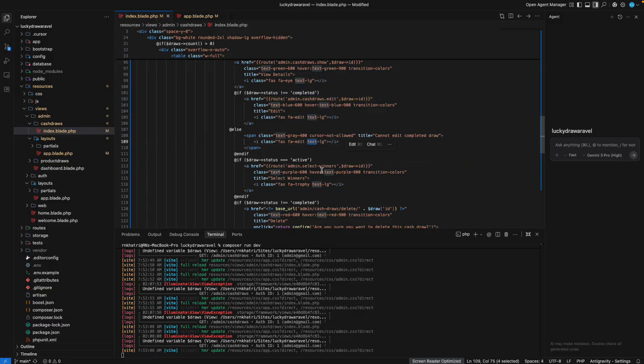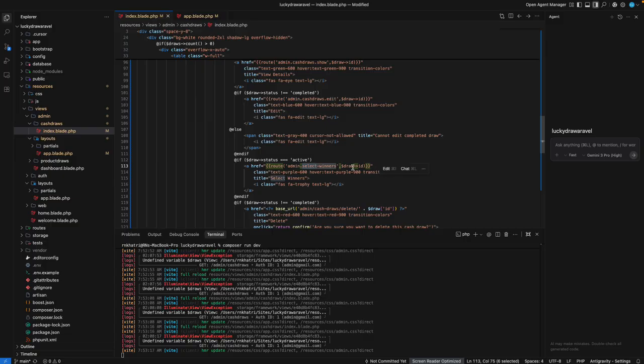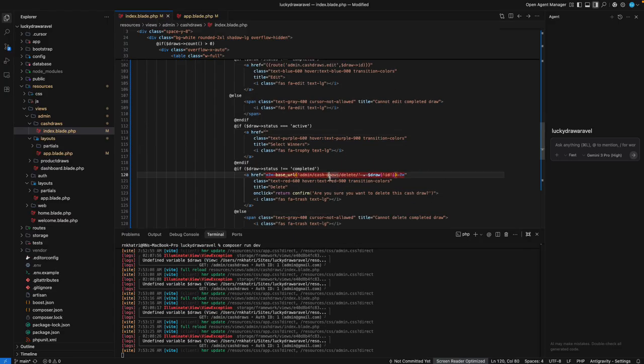editable. If we have not selected the winner route, okay, now this route is created, let's delete it.